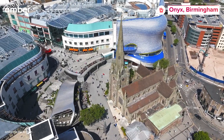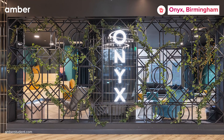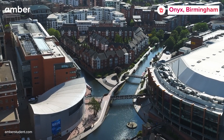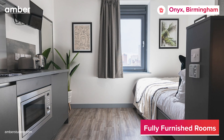Birmingham is a city known as the epitome of class and elegance. Welcome you to Onyx Birmingham, a luxe student accommodation offering a dynamic living experience that caters to all your university life needs. Nestled right on the cusp of Birmingham's city center, Onyx offers an extensive range of top-notch studio and ensuite apartments tailored to fit various budgets and preferences.